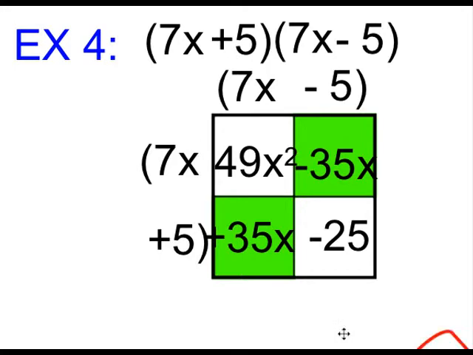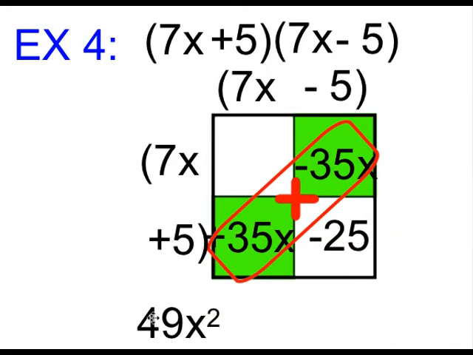Now when we do the box on this, this is why it's called difference of perfect squares. What we end up with is 49x squared. I have a negative 35 plus a positive 35, which is 0 x's, so I don't even need to put the middle term down. And then I have negative 25. If you look, you have 49 and 25, which are what we call perfect squares. It's kind of cool because the middle term falls out, and that will happen every once in a while, so don't be scared if you get 0x in the middle. Your answer does actually work.